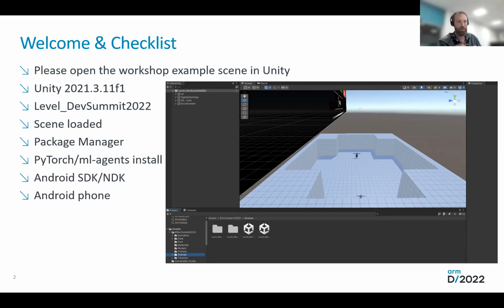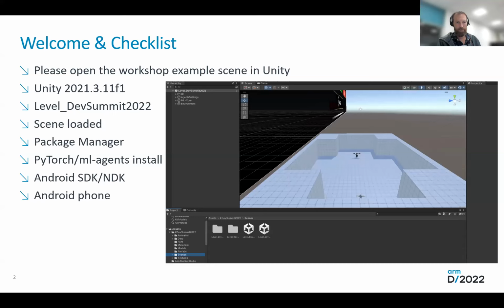To do so, you really need to have already got all the background stuff set up. There was a pre-work document on the page. If you are going to follow along rather than just listen along, hopefully you have Unity 2021.3.11f1 installed, have downloaded the appropriate level Dev Summit 2022, and have the scene loaded within that.